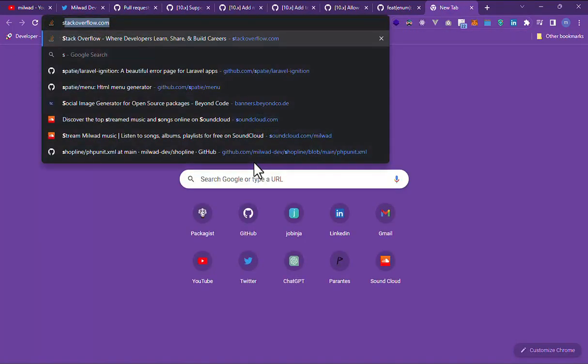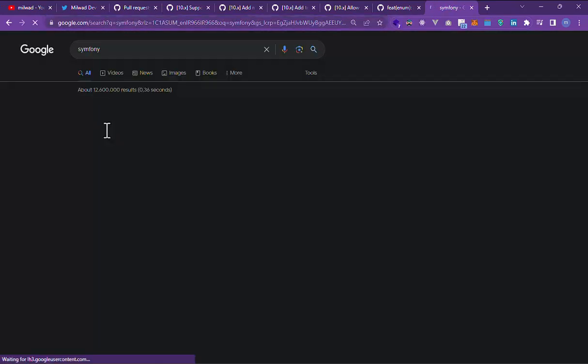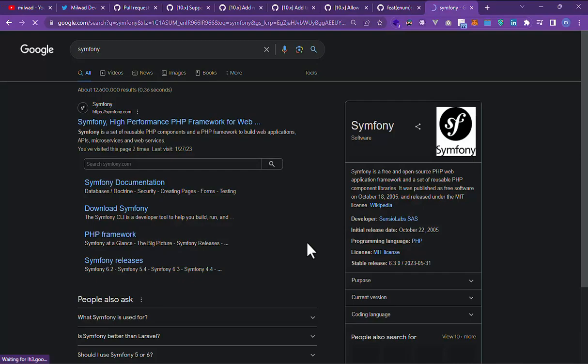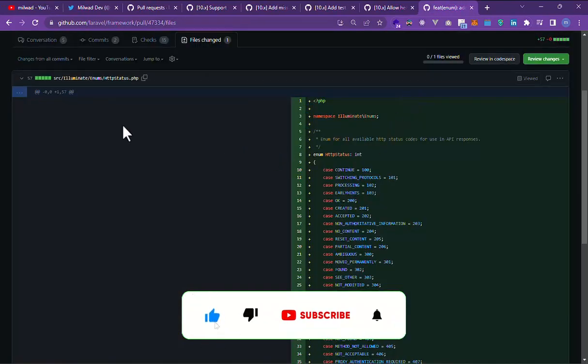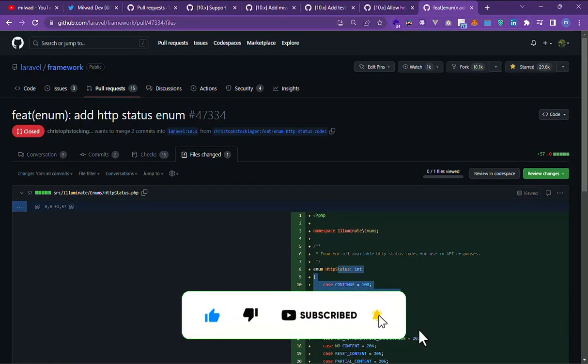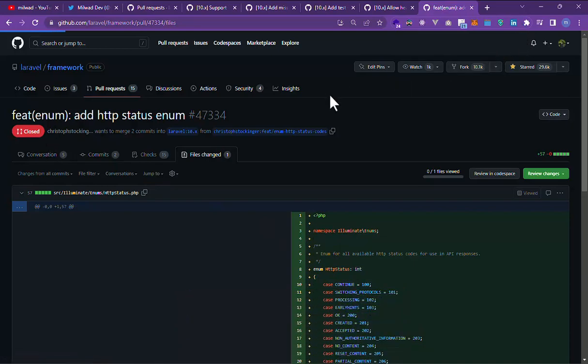Symfony is a PHP framework, and you can use the response class from Symfony. One problem exists in Symfony, and another problem is the enum. When you are using an enum, you must use a value to give the correct value of the enum.